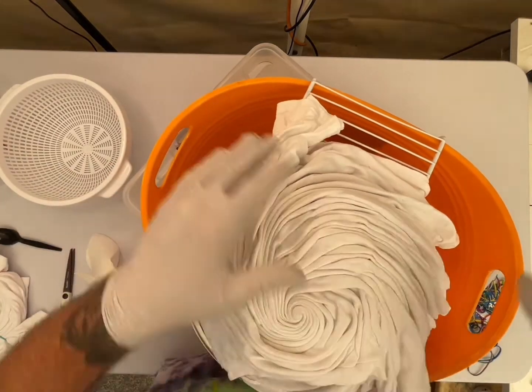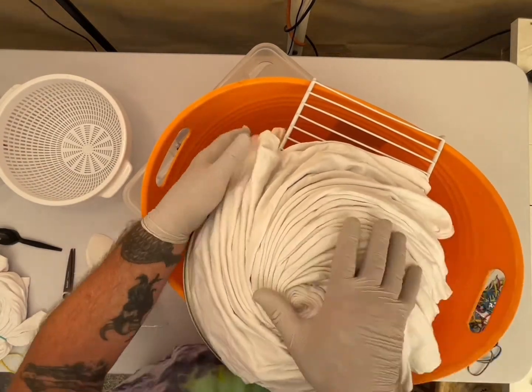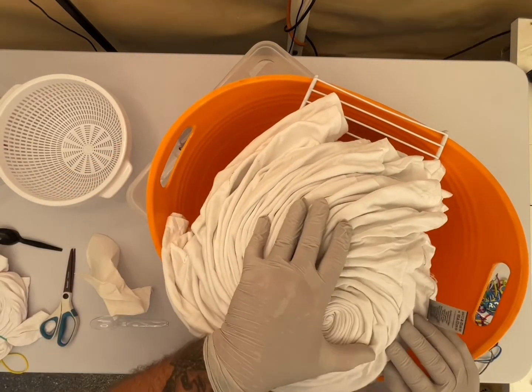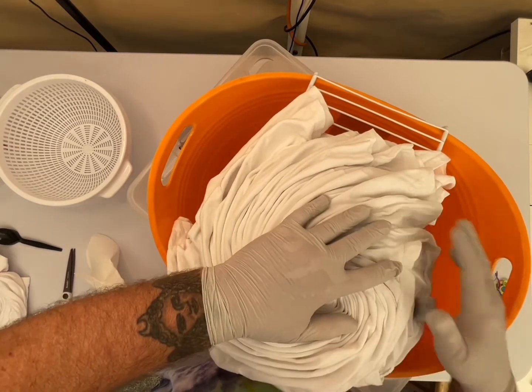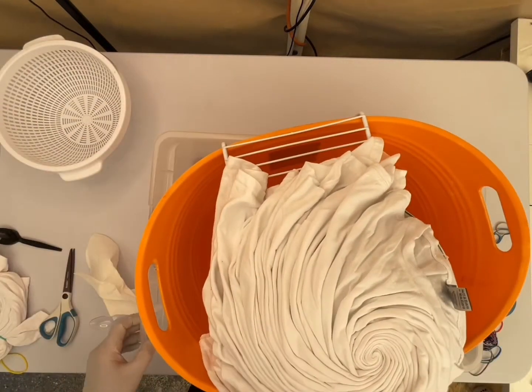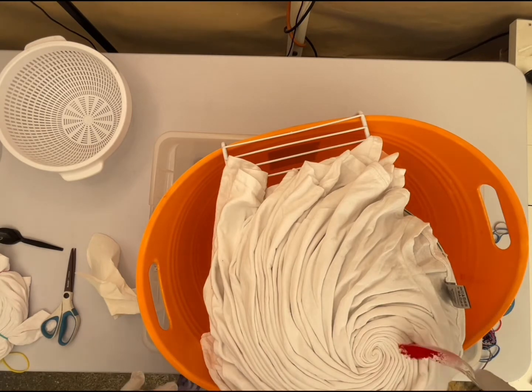See what I mean about overworking it? I just keep going around and around, but it's on a bowl. It just wants to keep opening. I have to pound that into my head. Just, if you keep going, you might as well just leave the rubber bands on it. Here we go. It's all looking like we're going to be in business here.